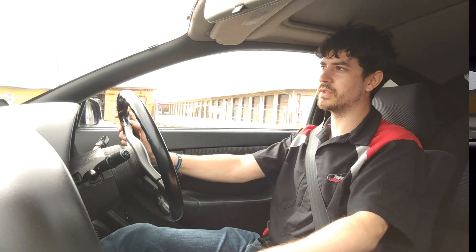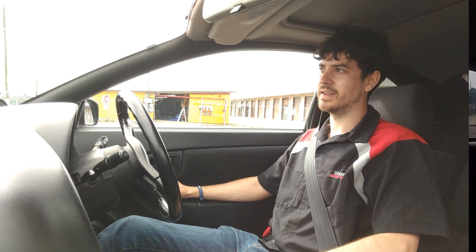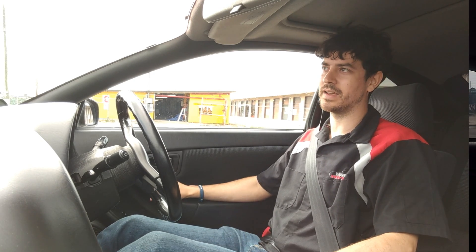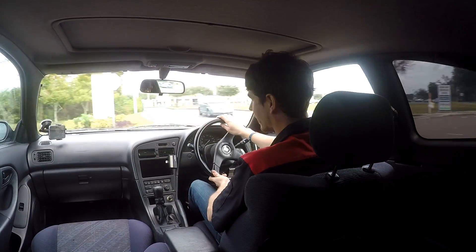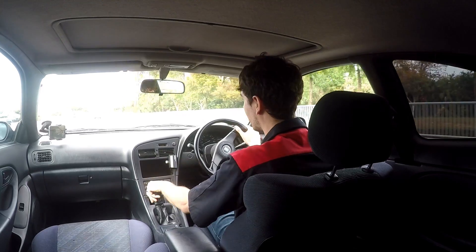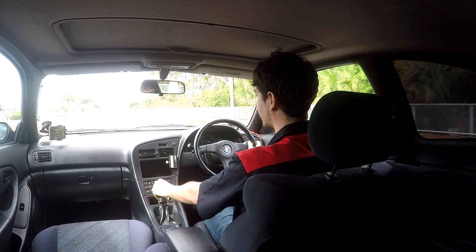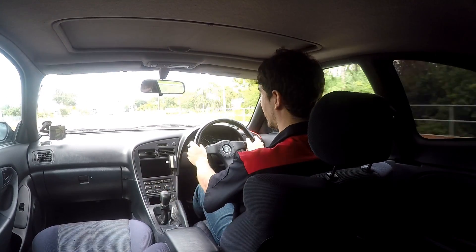It feels really balanced, and this car has a ton of potential. If you just want to daily drive it, it would make a great car for that. If you want to make this thing a beast on dirt, it would make a good car for that too. Even the 3S-GTE motor — people have gotten a lot of power out of that — so if you wanted to make it into a drag car, it would be good at that. It's a very versatile car being all-wheel drive, and the motor is also found in the four-cylinder Toyota Camry in the U.S.